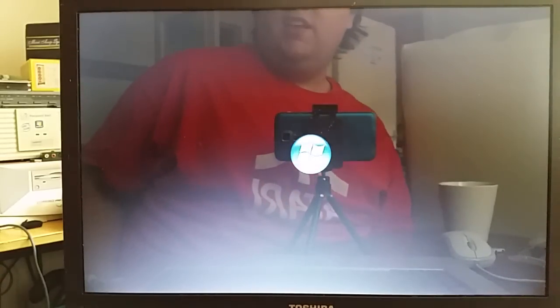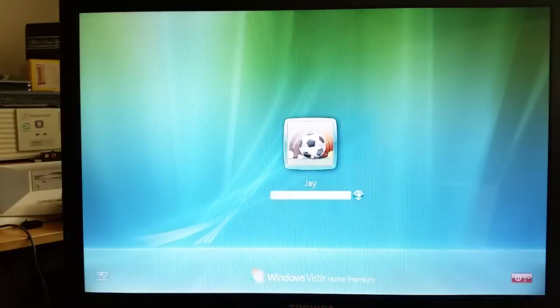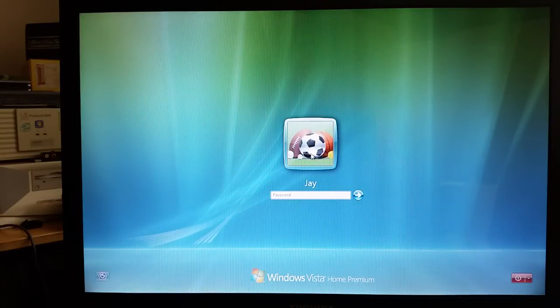The cursor's disappeared now. That could mean anything. It could mean we see the start orb. Like that. Excellent, the logon screen. So now it's just a case of me logging in.